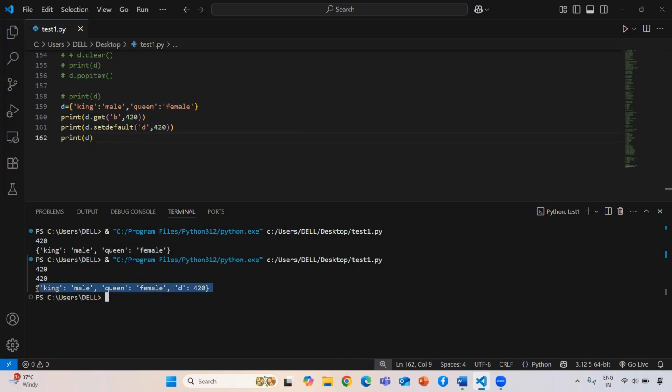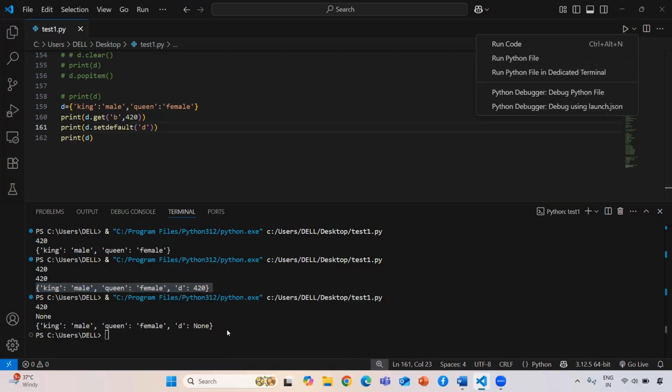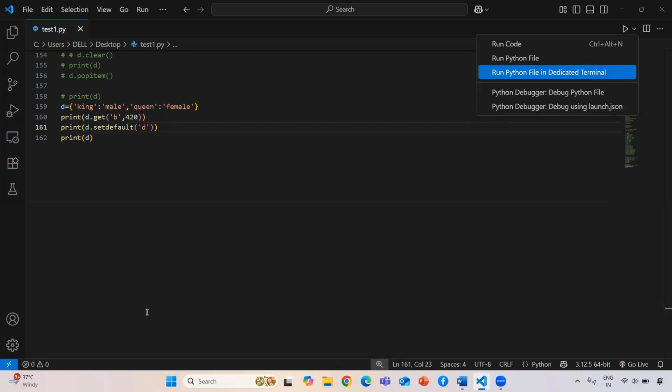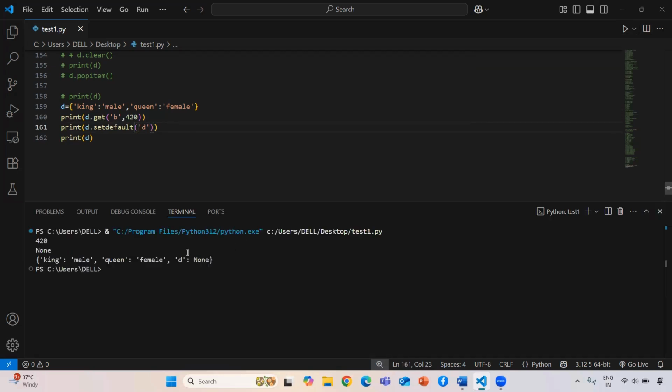So by the help of this you can add. If I'm not passing any default value, at that time it will add None in my dictionary, and if I print after that, it shows d of None.